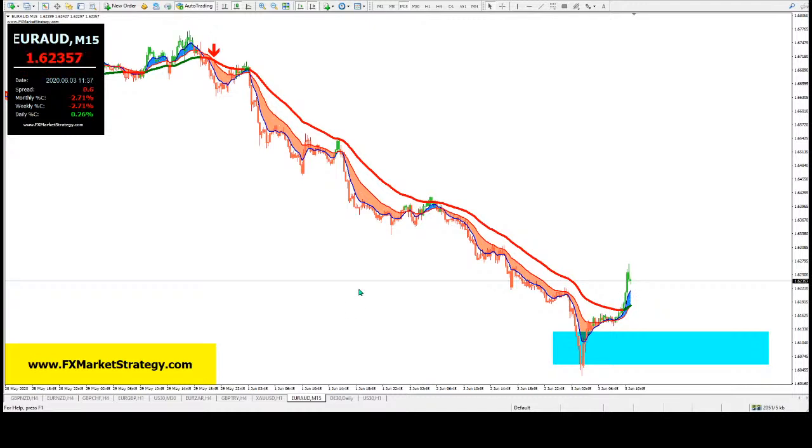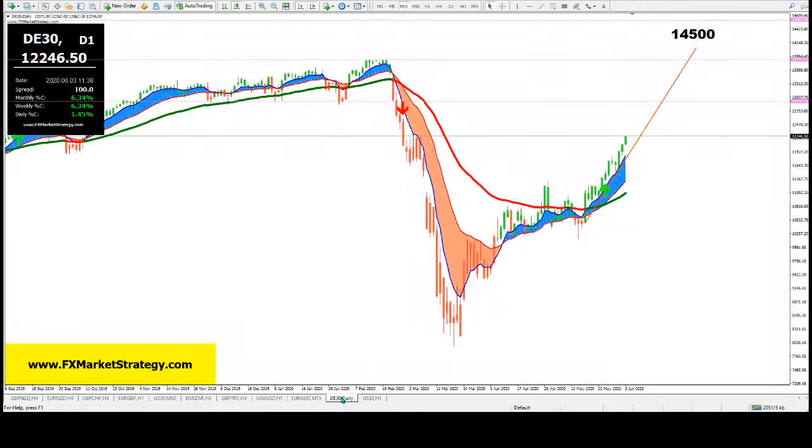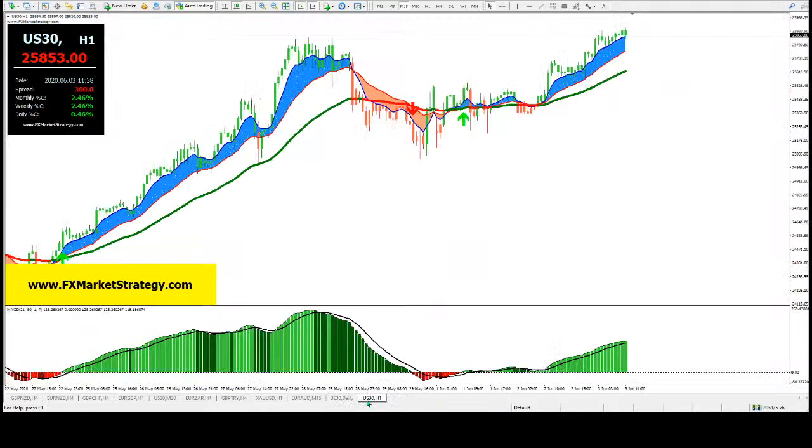When we searched the market, we found that there is a big lack of good trading systems in the market. There are a lot of ones that are not that great, but good ones are very few. So I made this service to provide trading systems, unique ones, to give you what's really trending and what's best for entry. So, Pound Australian, let's open this one because I expect this one to be really good. Okay, let's leave this one.